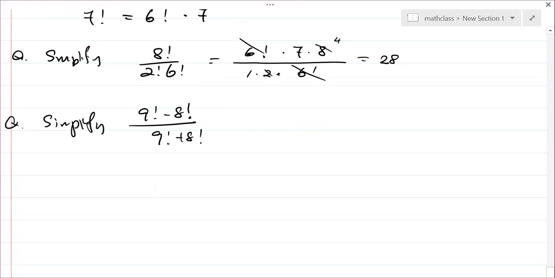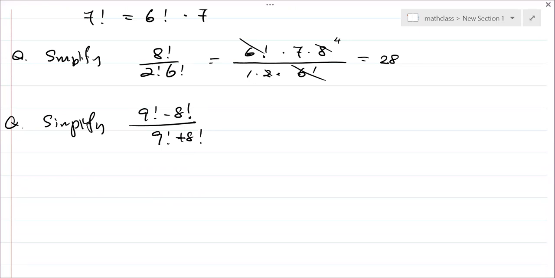So what is the answer? It cannot be 1. If it's 1, then the numerator should be equal to the denominator. Right? Common sense. When you look at the original problem, that cannot be equal. Only when the numerator and denominator are equal, but clearly the numerator is less than the denominator. So your answer will be less than 1. I already said that, right?